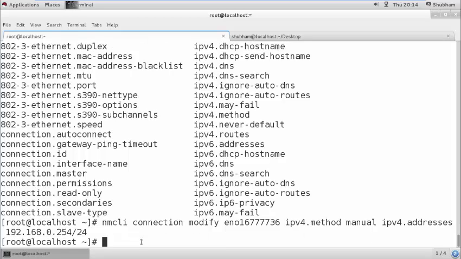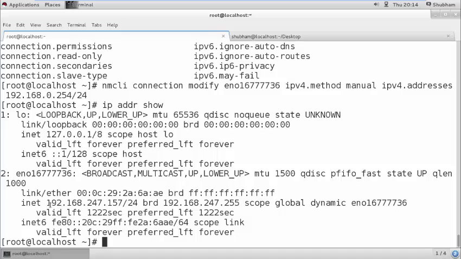That's it. Now ip addr show. See, it's displaying the previous IP address. Let me reload the connection. nmcli connection reload. Actually, I need to reload the network manager.